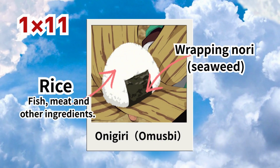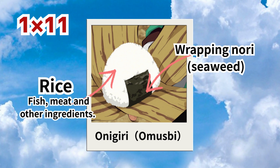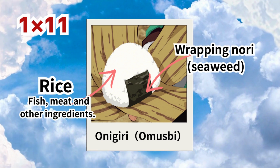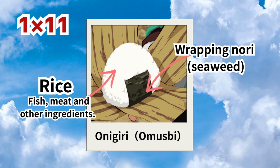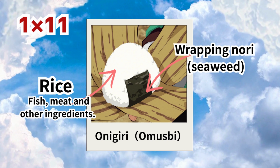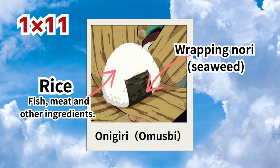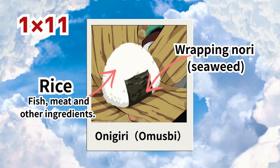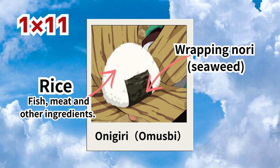Also known as rice balls in English, more and more people are calling them onigiri. In Japanese, the food is read as onigiri or omisubi. The word means to hold hands or tie hands together. Since rice is the staple food in Japan, this menu has been a favorite portable food since ancient times. The rice is salted and shaped into a nigiri by placing small side dishes such as pickled plums or salmon inside the salted white rice. Wrapping nori, seaweed, around the outside makes it easier to grip when eating and adds to the flavor.